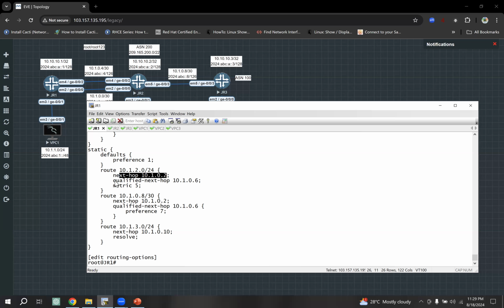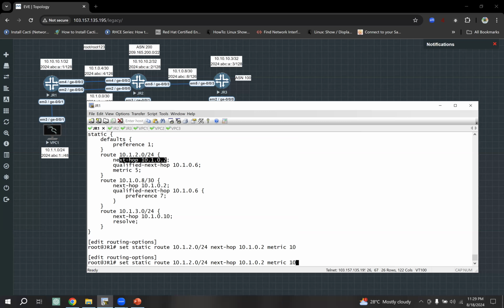And if I mention metric, maybe we need to define the qualified next hop, then metric. So mention this one. Next hop, set 10, reverse it, and qualified next hop.